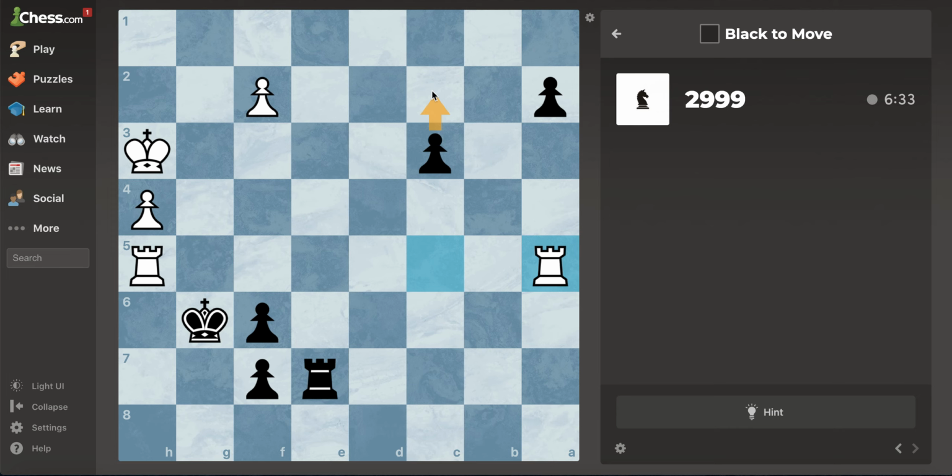Not sure. I also feel like something like c2 is really tempting, but I don't know what to do after rook c5. I don't quite know what to do there. Maybe there's some rook e5 business. I wonder if that could be the trick. If I do something like c2 here, and then after rook c5, rook e5. That could very well be the answer. And I think I might actually go with that now that I'm thinking about it. So c2, rook c5, and then rook e5.